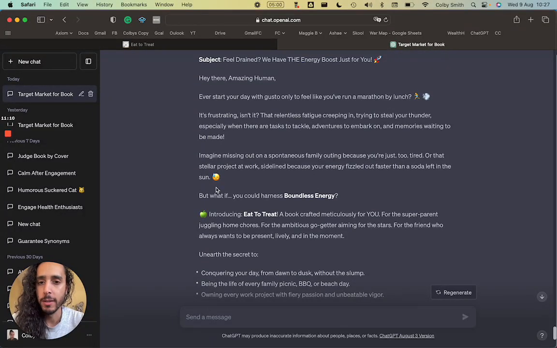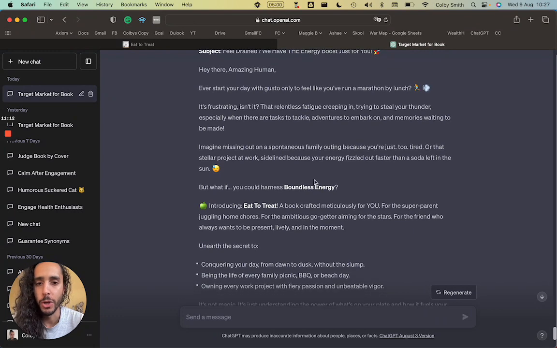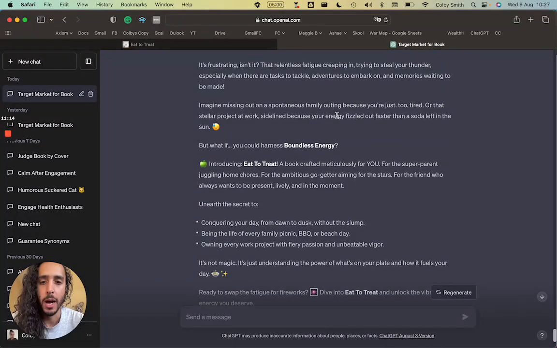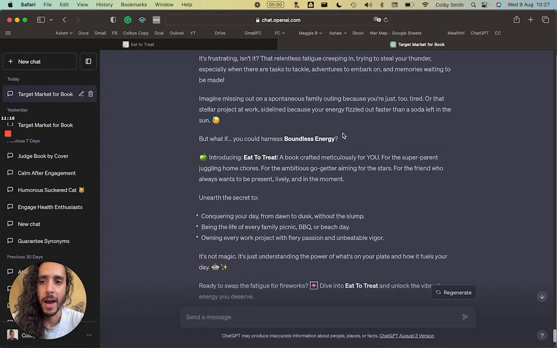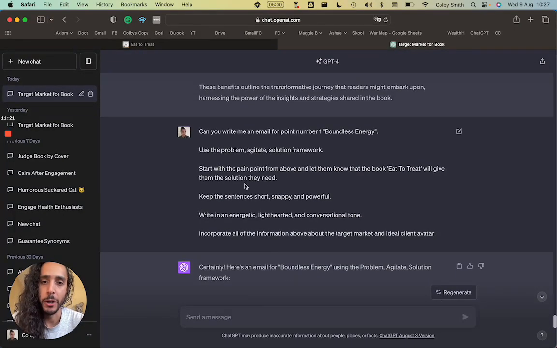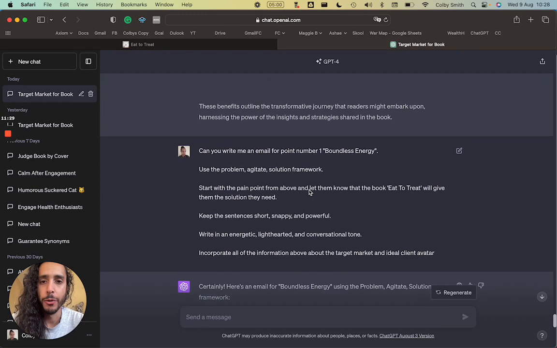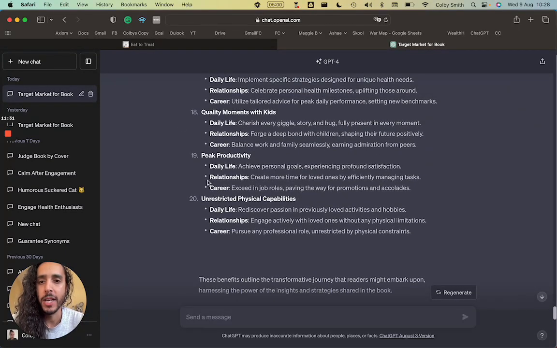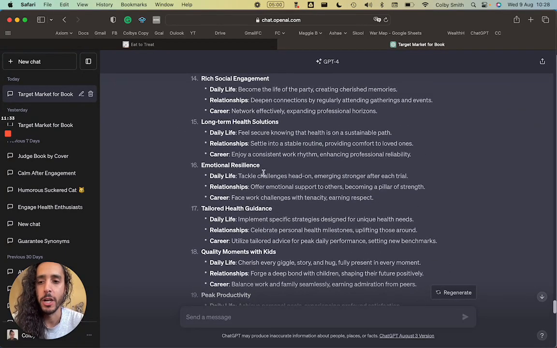You could either copy and paste this and edit it, or you could just use certain bits to build your email out of. And again, this is a very brief prompt to actually write this email. You could go into a lot more detail if you have your own prompts for how you get ChatGPT to write in your voice. This was mainly about how to get this great research on all these pain points.